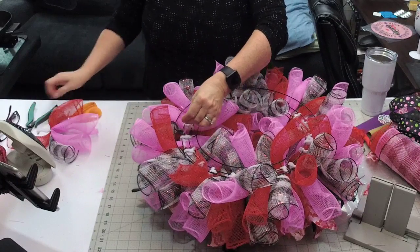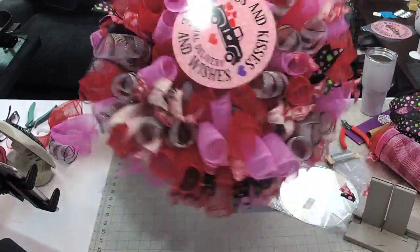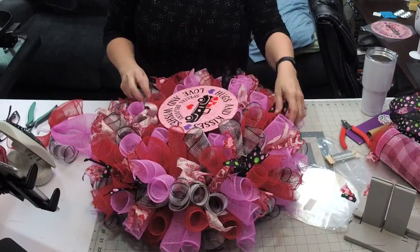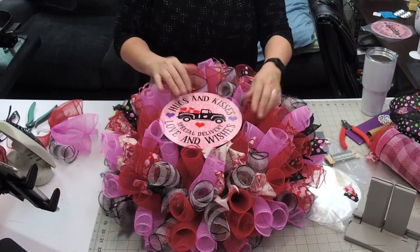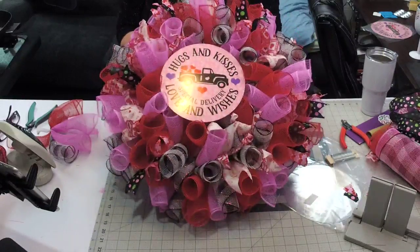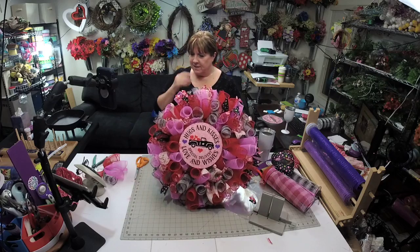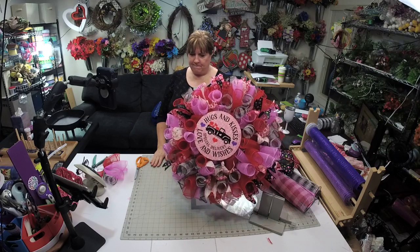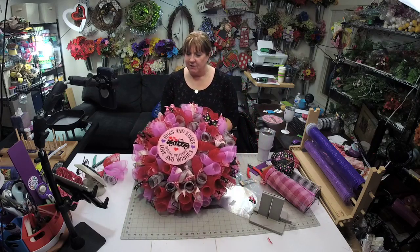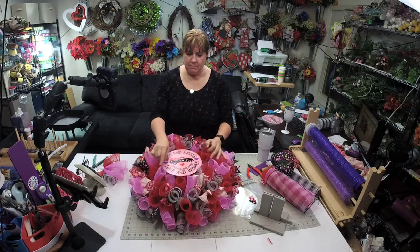Okay, once I have enough of it, I'll trim it off. And then I will take this wire and kind of move it around, and then I'll pull pieces and make sure that they are just sitting right in front of that wire so you can't see where it is. And then I will shake and make sure that thing is on there tight. Okay, so now you see we just put it right in the center. You see, even from the back it looks pretty nice and neat. If you're worried about not having enough fullness, just pull and push these out here. Okay.